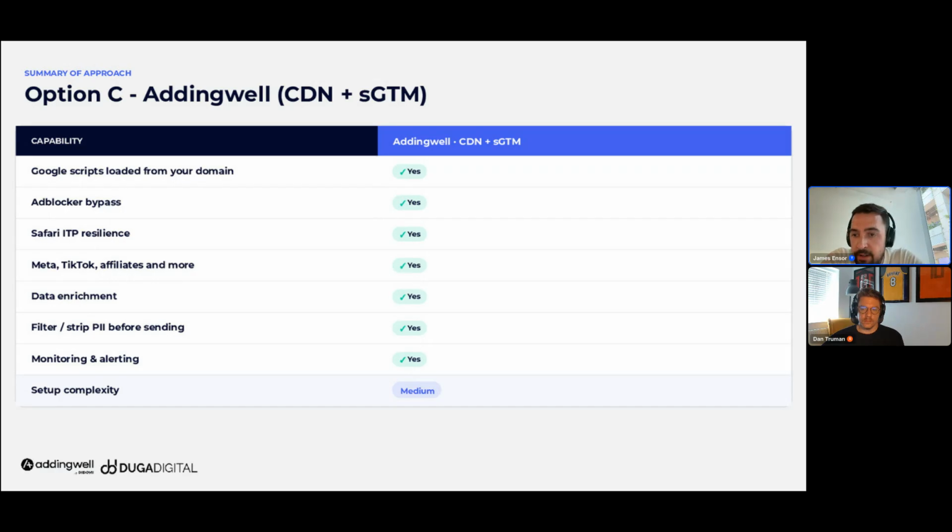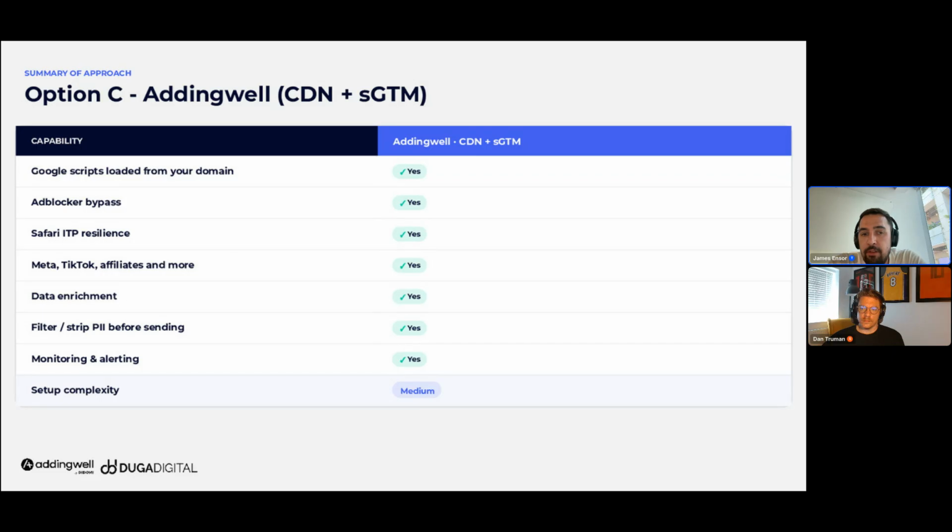Similar with Safari, once you configure and set up the CDN, that will then allow the cookie to be maintained for a longer lifespan, for up to 13 months. And then with the other points below, all of your partners, not just your Google tags, are receiving all of the uplifted data. If you have any more advanced use cases, going back to the diagram earlier where we talked about sending margin data, or you want to send offline conversion data, you're able to do that as well. You have the full control of being able to filter or strip PII, or you can enrich if you wish as well.